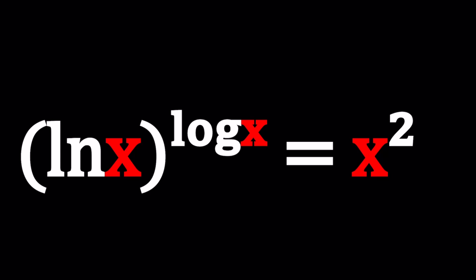We have this equation ln x to the power log x equals x squared. Log x here is with base 10 and ln x is the natural log with base e. And we have a quadratic on the right hand side, right? Can it get more interesting? If you do know of any other ideas, please let us know. If you have any problem ideas like this one, please let us know in the comment section down below.